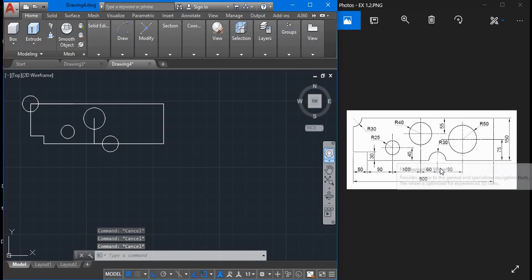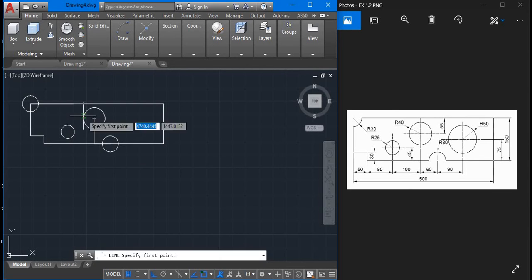From this middle here, we have it to be 90, and from here up to the middle of the circle is 75. So I'll take 90 and 75 upwards. So L, enter.